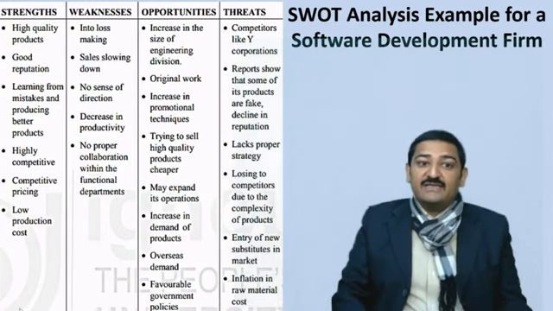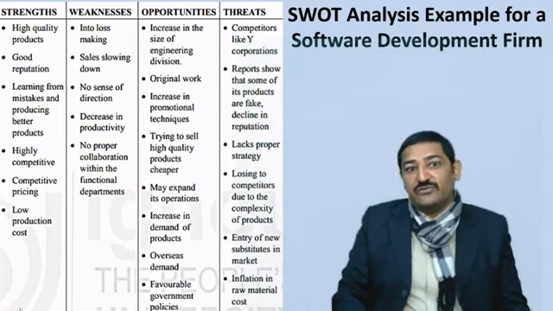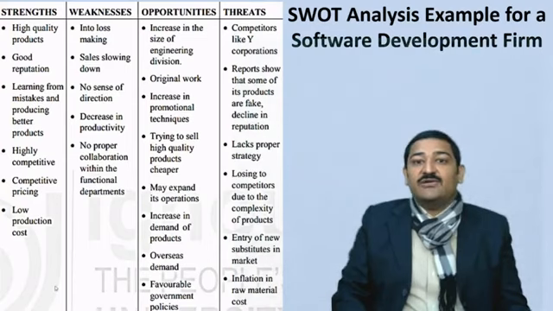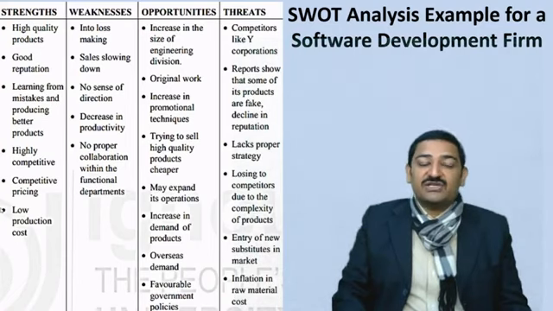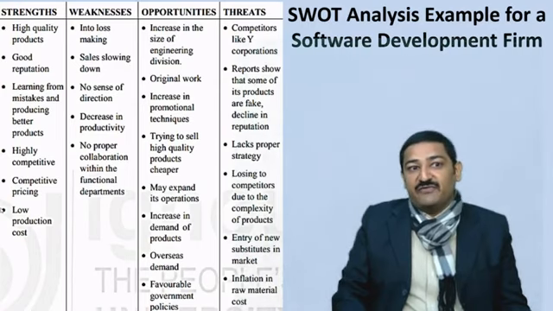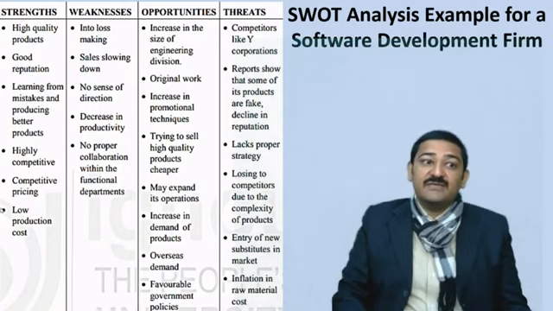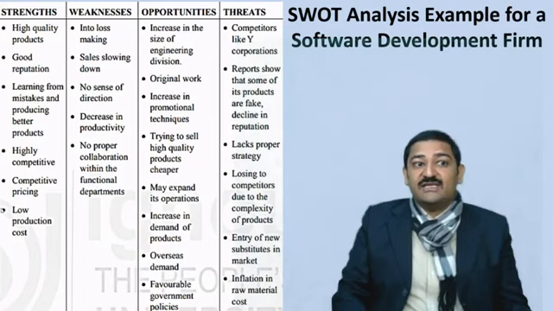So if we analyze and identify each of these aspects from the strengths, weaknesses, opportunities, and threats point of view, then we can also frame a TOWS analysis, which is an extension to the SWOT analysis, in which the strategy can be formed by making an arrangement where a specific strategy can be clubbed together with a specific weakness. At the same time, another type of strategy could be formed by addressing a specific strength with a specific opportunity. And similarly, another type of strategy can also be formed in the TOWS analysis by referring to a specific strength with a specific threat. Similarly, it's a kind of matrix which can emerge while referring to these four major components.